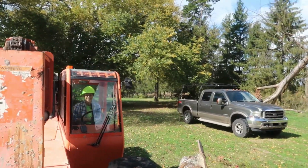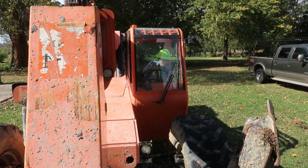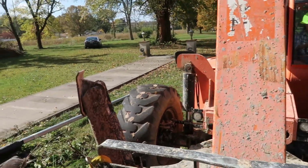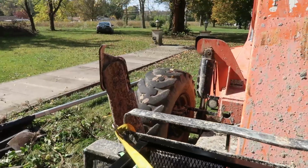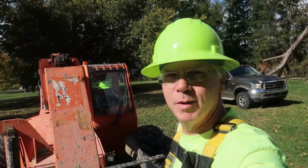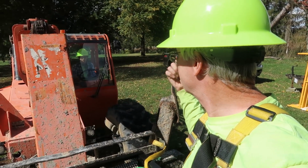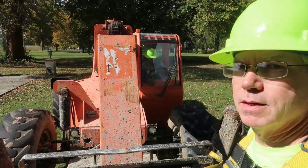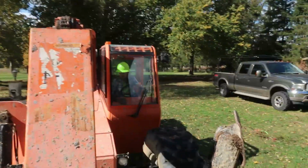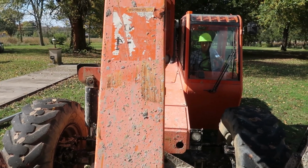Carrie's got her hard hat on and her seatbelt on. We'll find out how this works. We're gonna go up there. So let's find out how this works. This is our first time up. Second pilot. She looks nervous. Is it?